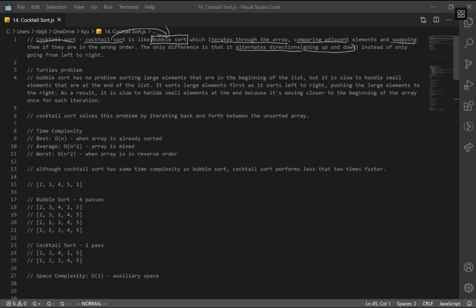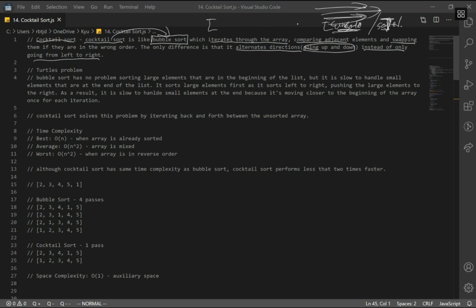It goes up and down, whereas if you have bubble sort, you go only this way, right? Instead of only going left to right. So let's say, for example, if we were to look at bubble sort, as we iterate through our array and sort elements, we know that we have two parts to our array, unsorted and sorted here. As we loop through, the sorted portion at the end is going to get bigger and the unsorted portion is going to get smaller, right? That's what bubble sort is.